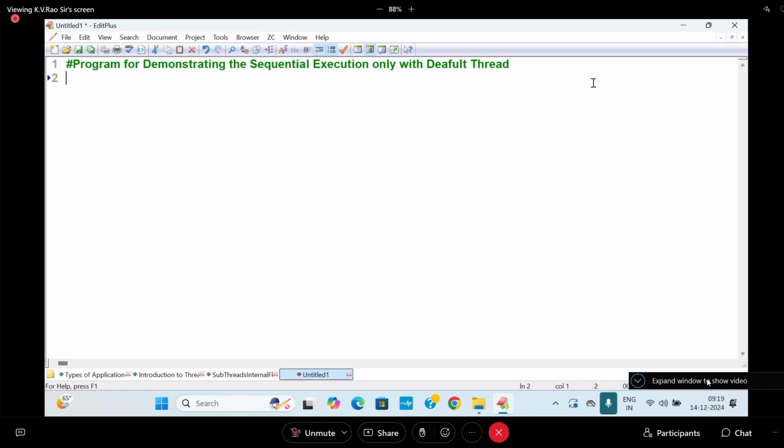So I'm going to take two functions here. A def square, which takes lst. There I'm writing one function. One more function I will take, cube, which takes lst. Then I'm writing a main program.